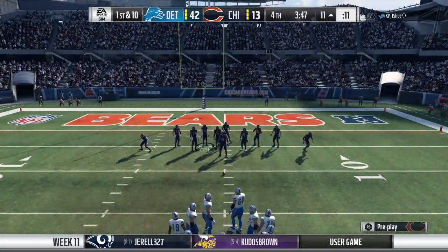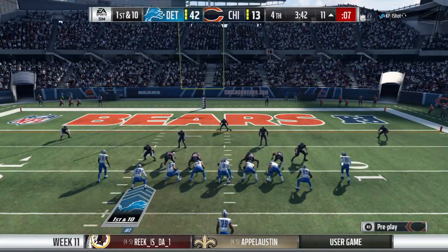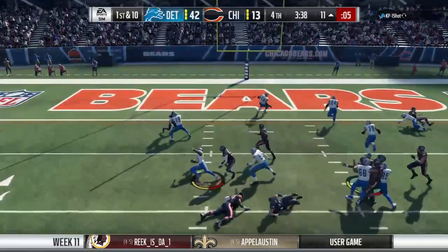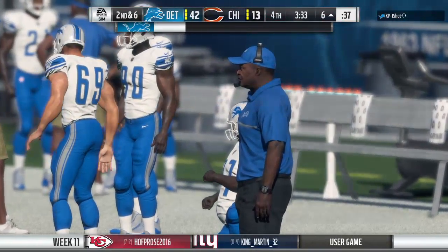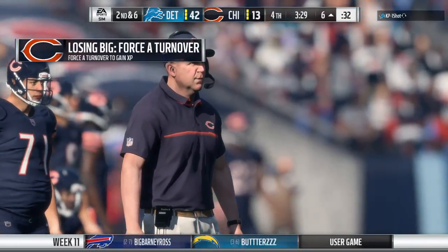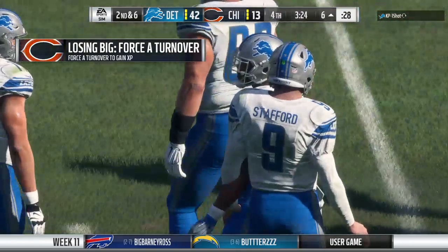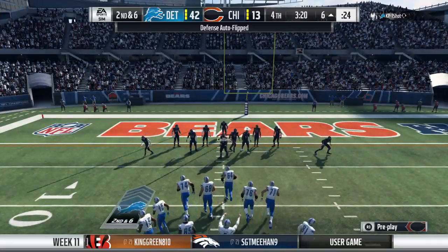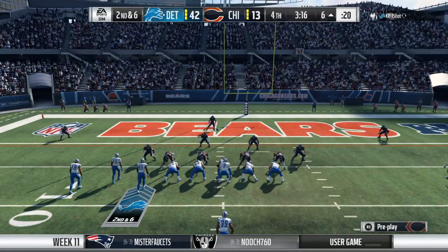So they're operating in the red zone. Langford. And he'll get about 4 there as he takes it from the 10 down to the 6. On any running play that's called, they're always hoping that it's going to break big and go the distance. But when you get a nice gain like that, you're able to do so many things anyway. You can come back and run essentially the same play again, continue to move the ball on the ground, or you can decide to throw the ball now because usually you have the defense back on its heels.